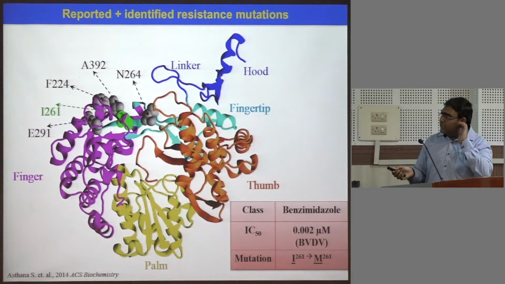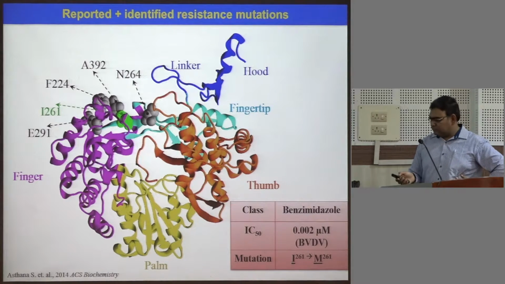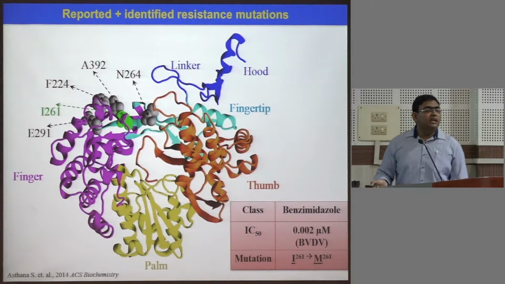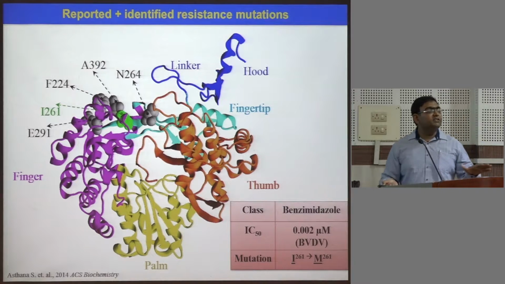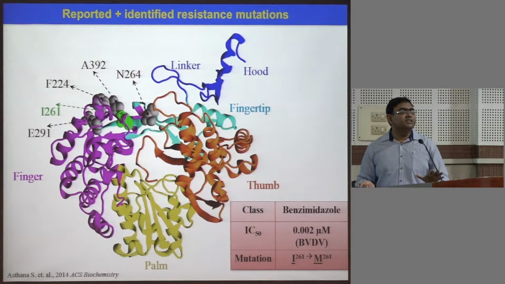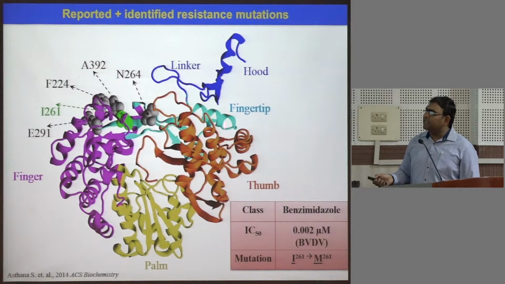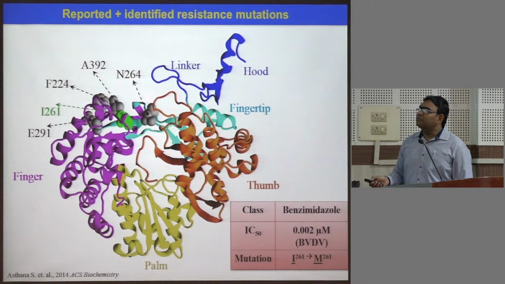The second interesting phenomenon is resistance. We all know that if a person is infected with HIV, one of the problems is the emergence of resistance. If a person has cancer, cancer also suffers from the emergence of resistance. So why is this resistance so important? We also faced the same problem with the same protein: the molecule reported by many other authors, they found a common resistant mutant in the same zone. And when we designed our molecule, we also found a common mutant in the same area.